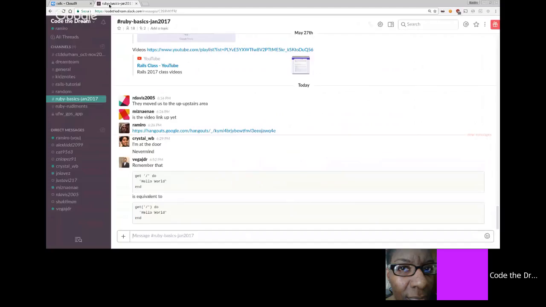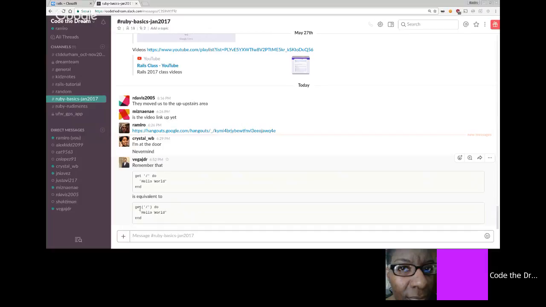Jorge points out something good: with Ruby you don't need parentheses when you're calling a method like that. Get with the string is equivalent to get parentheses, the string, and then another parenthesis. So get is a method.